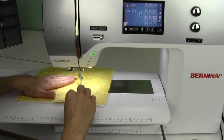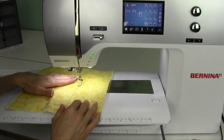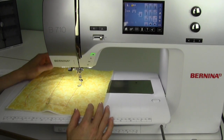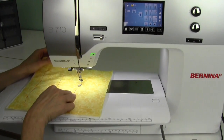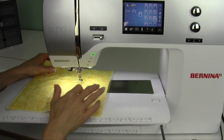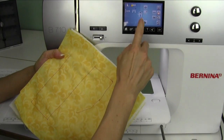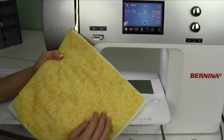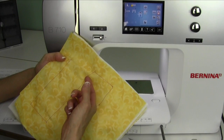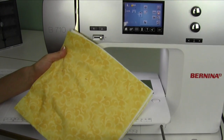It makes it really easy to keep two layers of fabric, or three — I've got batting in here — in place. Basting: you never know when you might need it, and that way you can just use your foot number 9 darning foot and hop across your fabric. If I turn the fabric over, because of the tension set for the basting stitch, which is 2.25 — it's reduced — things pull to the backside, so it makes it really easy to remove the stitches when you're done.